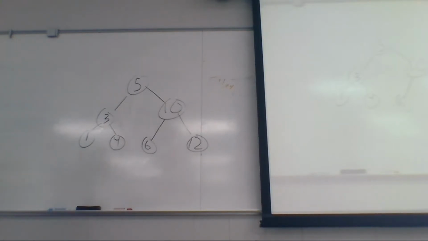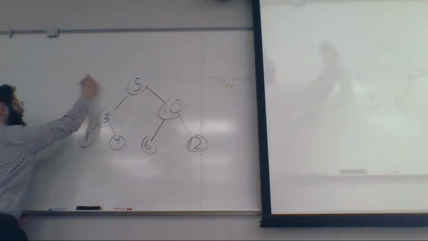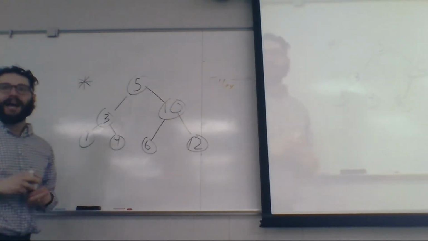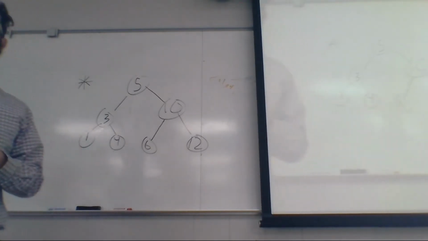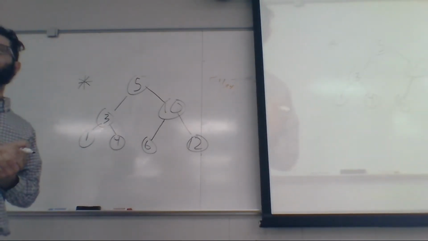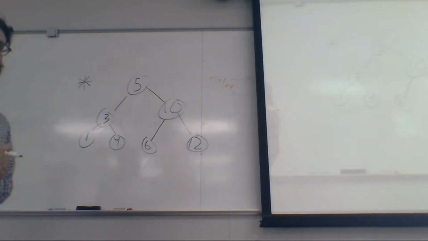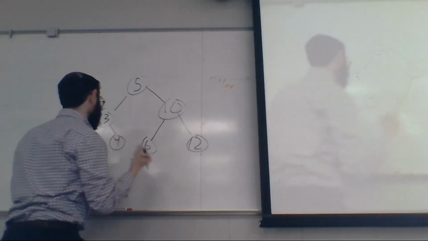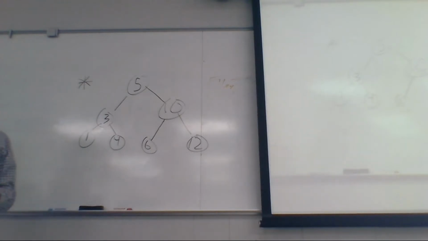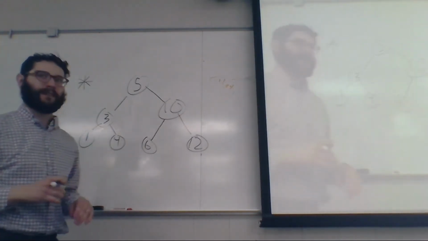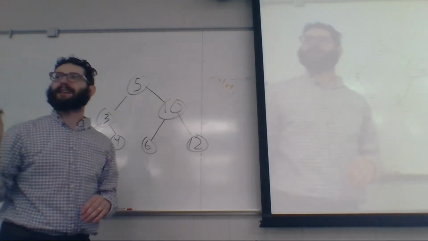So that means that since I'm cutting out half each time, as I explained previously, the search time for this is logarithmic, right? With a big honking asterisk. It's log n with a big honking asterisk. It's logarithmic if the tree is balanced, which is a word we'll have to get into. Because there's many ways to write a tree, and most of the trees that are actually implemented in practice are trees that are called self-balancing, which make sure that they stay balanced. And they can do that in log n time, so there's no penalty for doing it, except for the fact that the code for the simplest one I've seen is like 40 lines to do that.